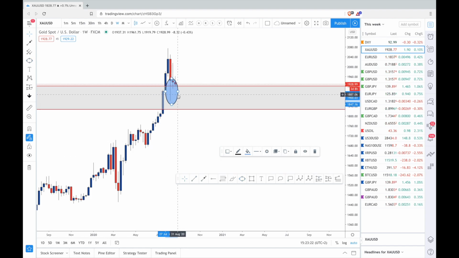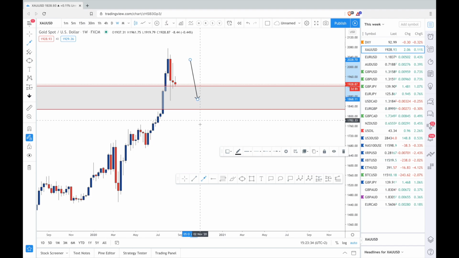This wick is illustrating us the power of the bull. So they told us, okay, the hedge funds took profit, as I already told you. Therefore, the price began to drop down. But here at these levels, again, all the hedge funds, all the financial institutions, all professional traders, and so on, they all took long trades on gold again, and they pushed the price back to the upside. Okay, and then again they closed the trades.